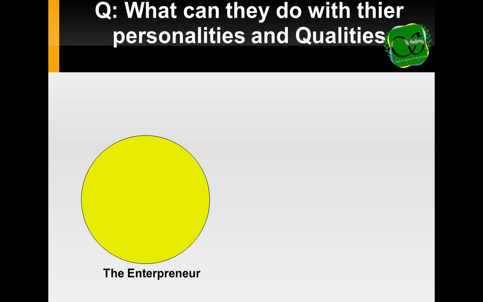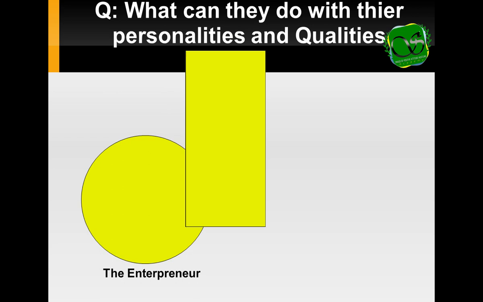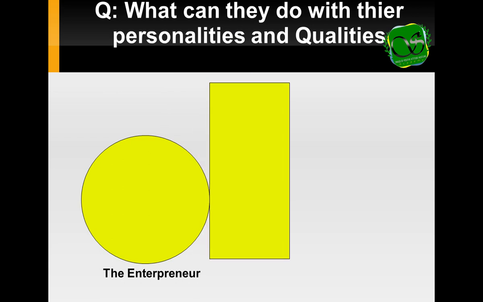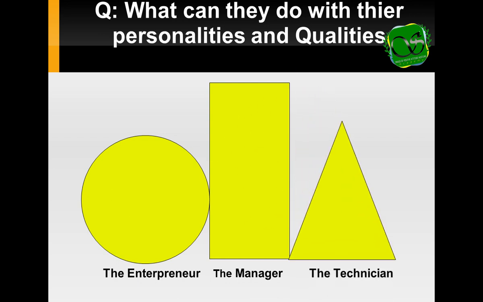So the first one can be an entrepreneur. The second can be an entrepreneur if they are actually given more time to search themselves and find their niche point. The second one can be a manager also, if they can have the same freedom to do that. The third one can be the technician. These are examples which I'm going to play around with so that the subject will be simpler to understand.